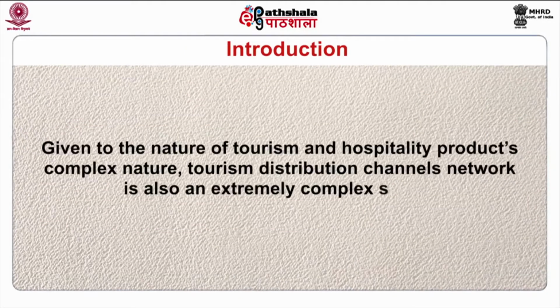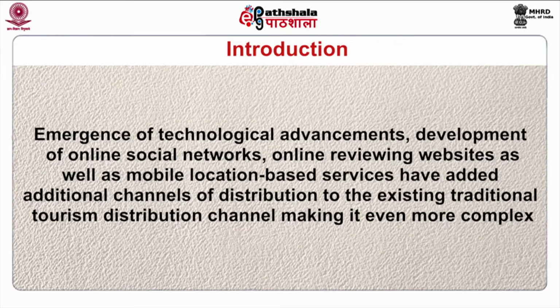Introduction. Given the nature of tourism and hospitality product, its complex nature, the tourism distribution channels network is also an extremely complex system. Emergence of technological advancements, development of online social networks, online reviewing websites, as well as mobile location-based services have added additional channels of distribution to the existing traditional tourism distribution channel, making it even more complex. This chapter will focus on creating an awareness of new opportunities within the tourism distribution channels, which is essential for tourism professionals in order to remain competitive and successful in this ever-changing complex industry.